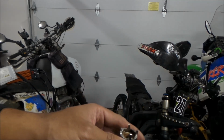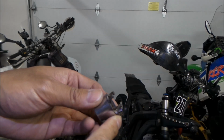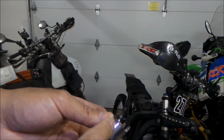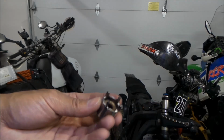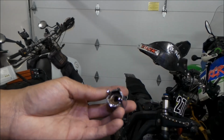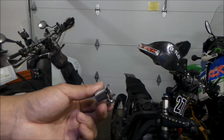So I didn't do such a good job on one of them. One of them was way off, and it's this one. I nearly ground it off. I tried to bend the prong, but I was like, I'll just keep on grinding it. So it's like a 3-prong tool now instead of a 4. So hopefully it'll work. I don't know.